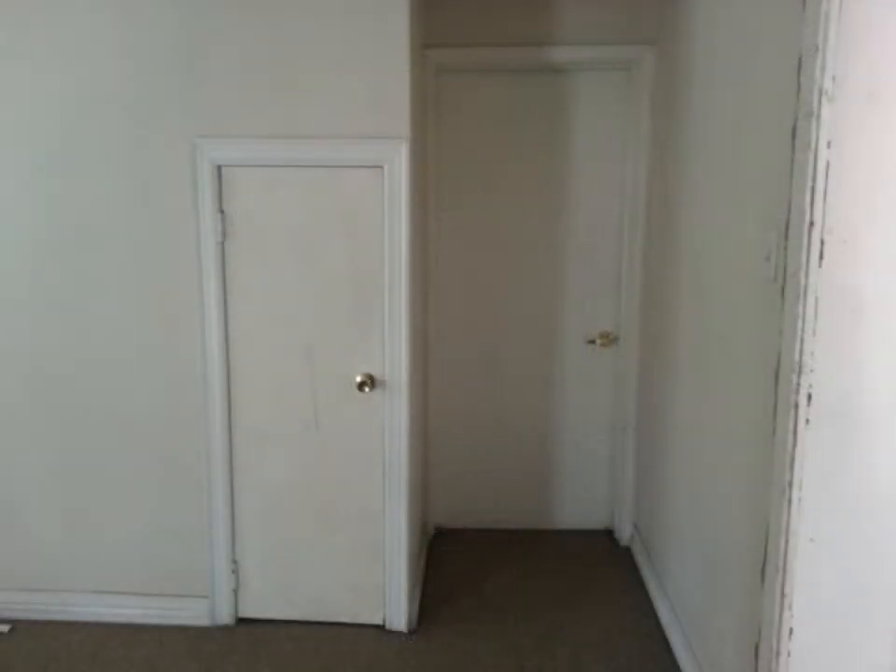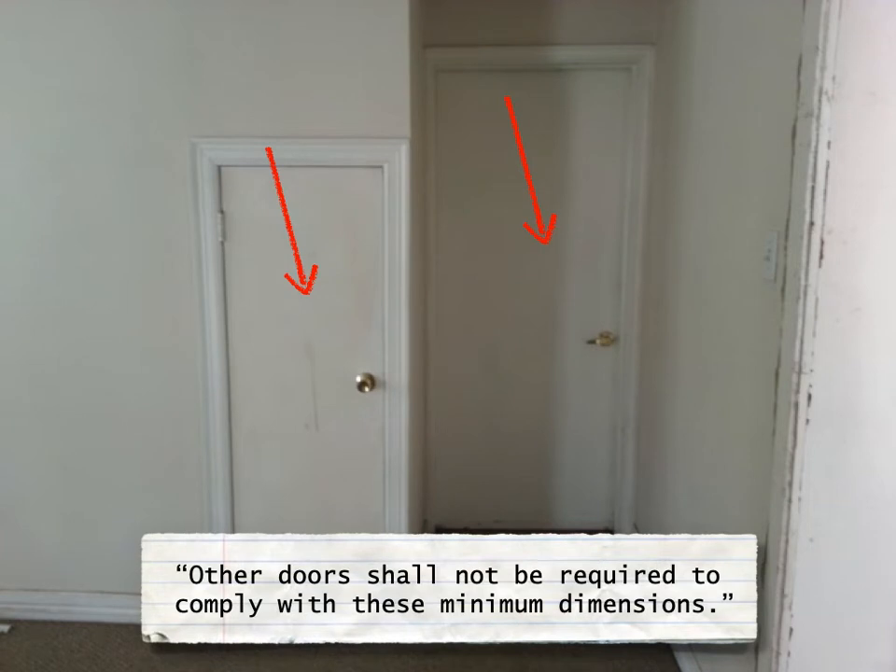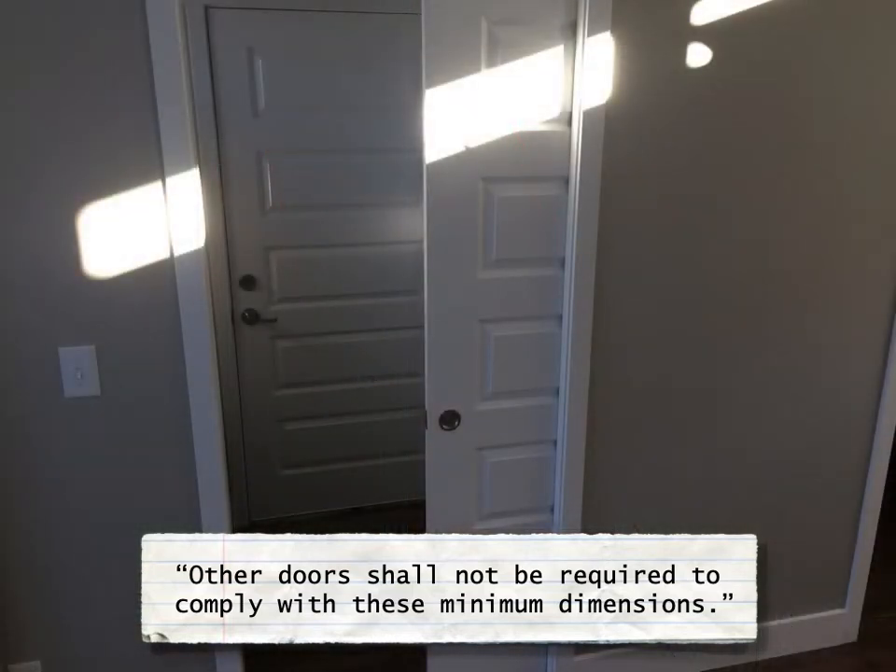Alright, so let's start the path from a bedroom. The first thing we're going to face, most likely, is a door. You probably assume that this is the door from the bedroom to the hallway, and you would be right. But there's nothing in the code stopping it from being a small door, other than an interpretation of continuous and unobstructed path. Be careful in how you apply those words — as we'll learn in the next session, the code makes it very clear that only the required egress door is provided minimum dimensions in the IRC. Often we see pocket doors to bathrooms and closets, but there's nothing in the IRC prohibiting these anywhere in the house.